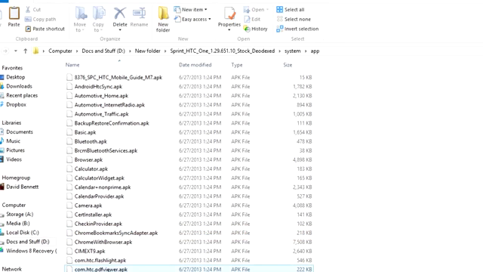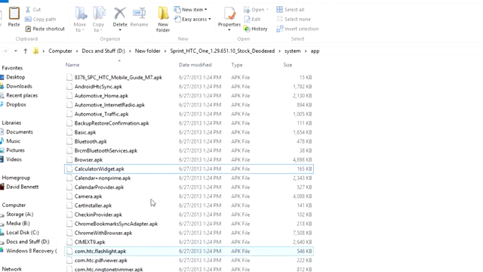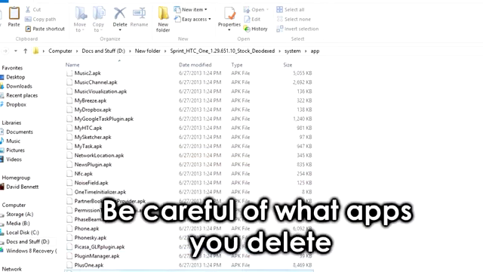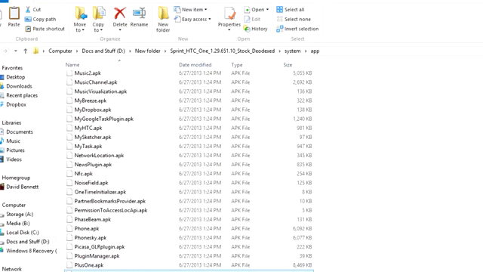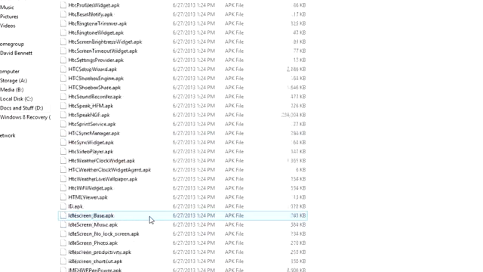Alright, so for example, let's go to calculator. Not exactly bloatware, but I'm going to use this example. Let's say I don't want a calculator APK on my phone. It takes up space. What I can do is just delete it. And now when I start my ROM, there'll be no calculator. Alright, right here we see Polaris Office APK. I don't really like Polaris Office. I don't use it that much. So I'm going to delete that as well. So you pretty much see the point that these are all apps that you can delete and remove.